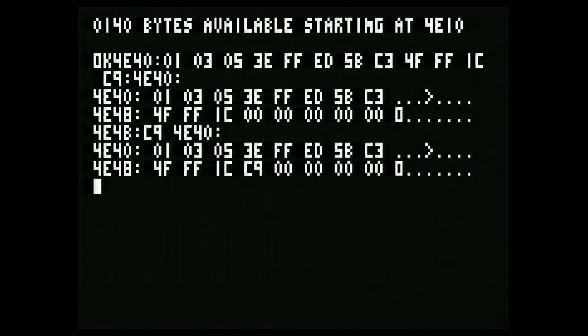So now if we call this, at the current location of the cursor, we're going to get a green rectangle. So let's try that out. We type in 4E40, do a call, and ta-da, it worked. We finally got some color going on the screen, so isn't that nice? I think I'm going to stop there for now.